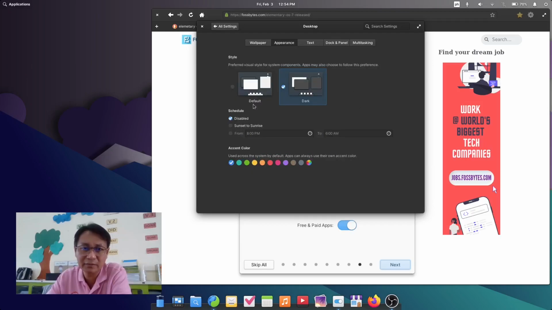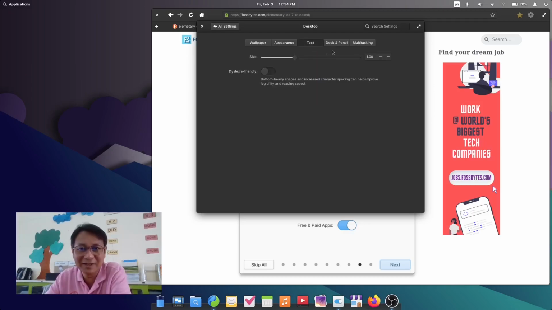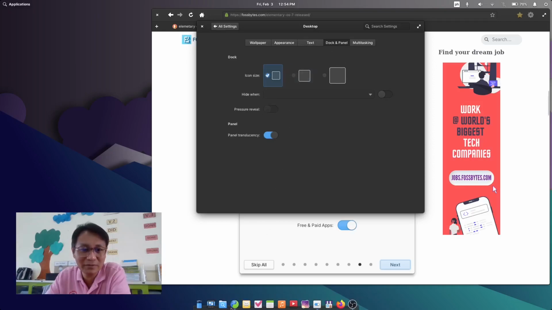Of course, I like the dark, so I'm good with this. And the size, yes, the text is okay. The dock is okay already. It's not too small. It's just okay. Too large, no. I'm just okay with it.